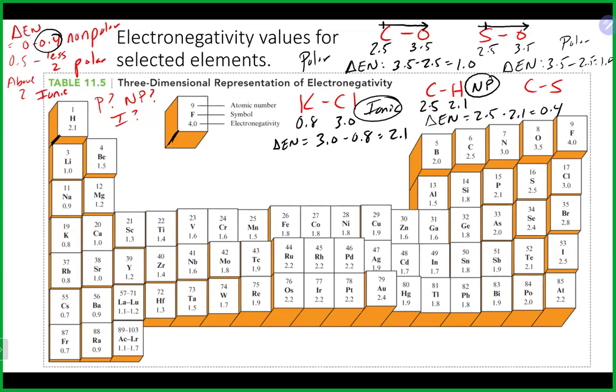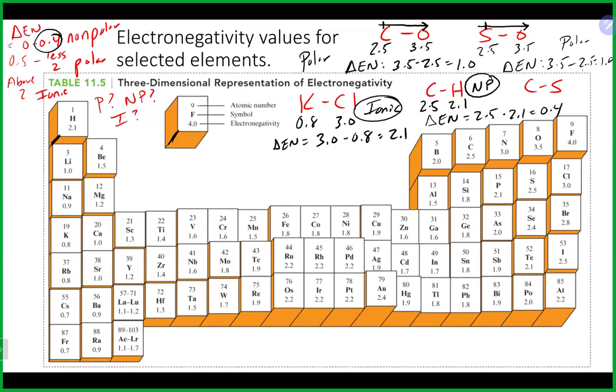Now, are the carbon and hydrogen perfectly equally sharing electrons in this case? They are not. There's a slight 0.4 difference. So it's not perfect equal sharing of electrons. So we would not classify this as a pure covalent bond because there is a slight difference, but not enough to be considered polar. So it's still considered non-polar, but is not a perfect equal sharing of electrons. Any questions on that one there?